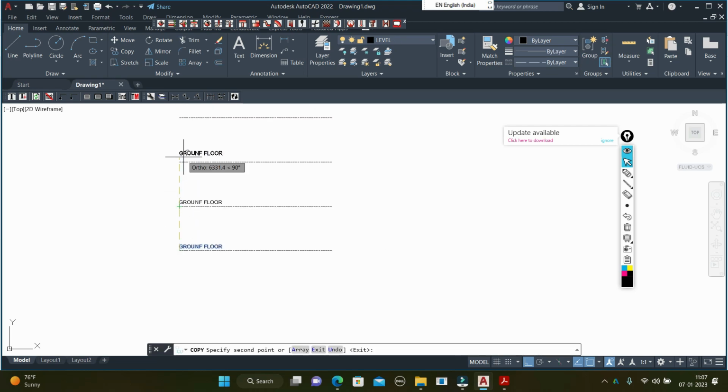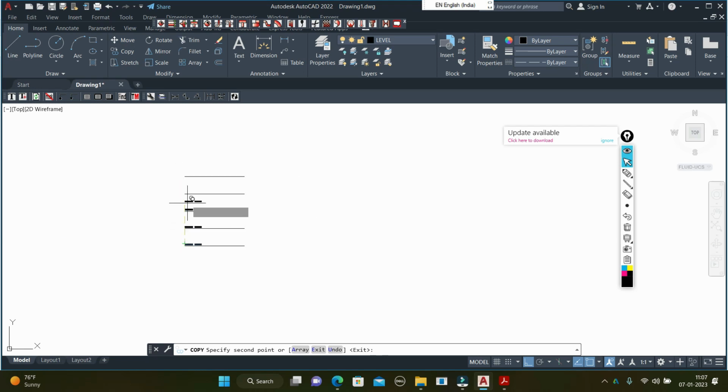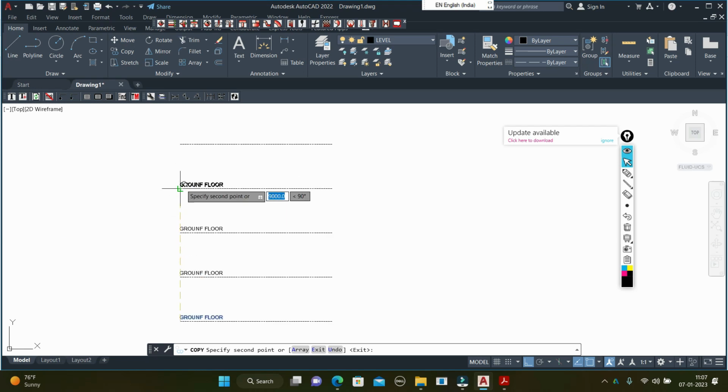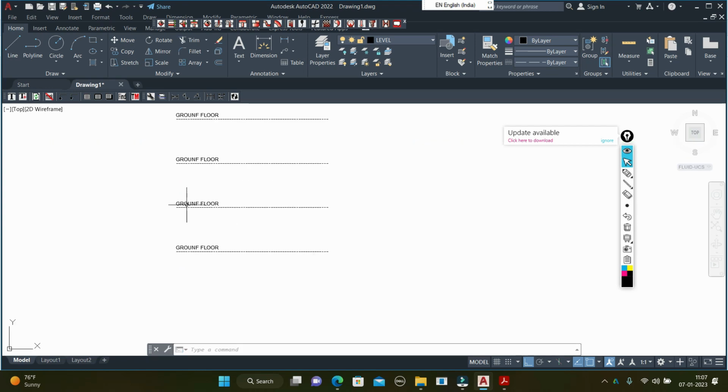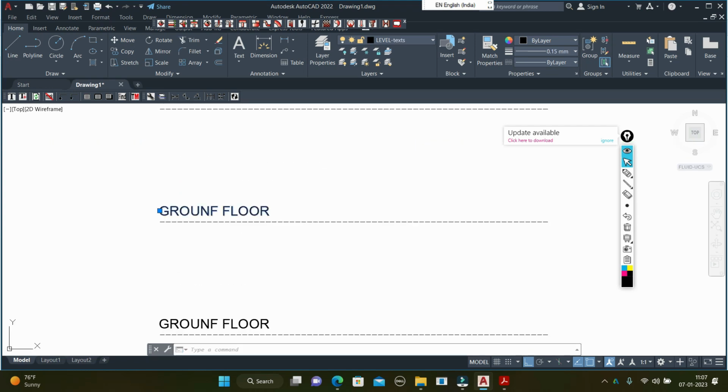Ground floor, first floor, second floor, third floor, and the roof. Little bit hanging.